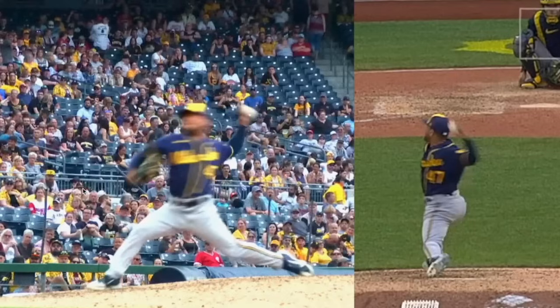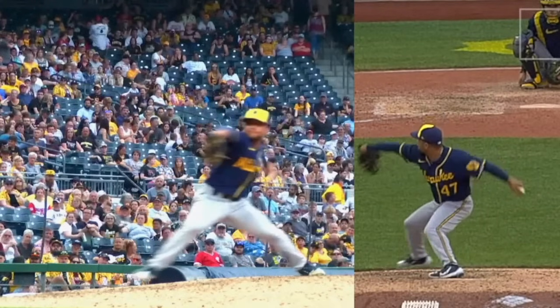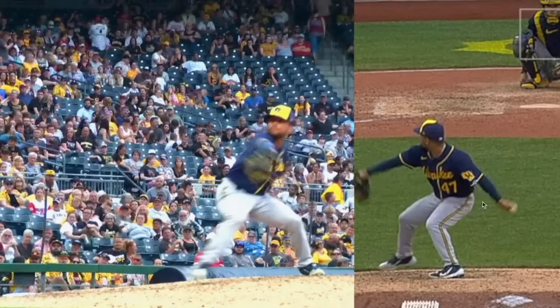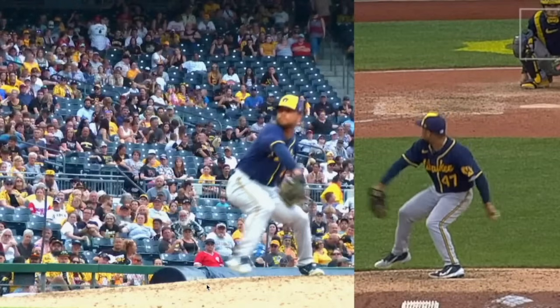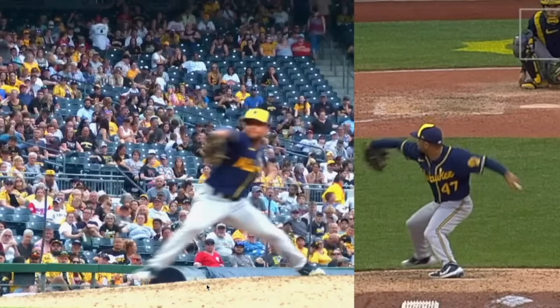We can talk about his separation now. How does he unload into landing? And so he actually holds his posture really well. So he's holding that neutral relationship between the pelvis and the trunk. If we think about the pelvis like a bowl or a cylinder, and the thorax of the cylinder having those stacked, he's holding that stack very well down the mountain. He holds it here, holds it here, holds it here.